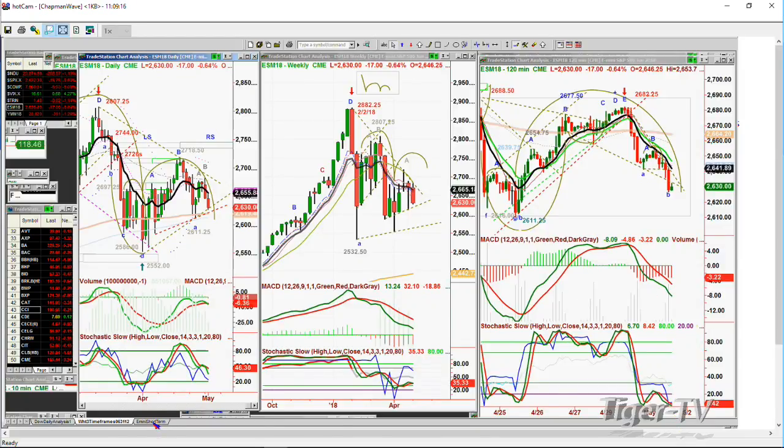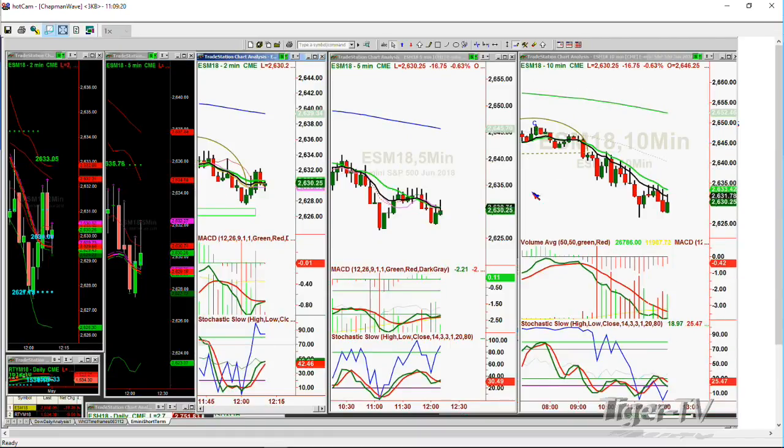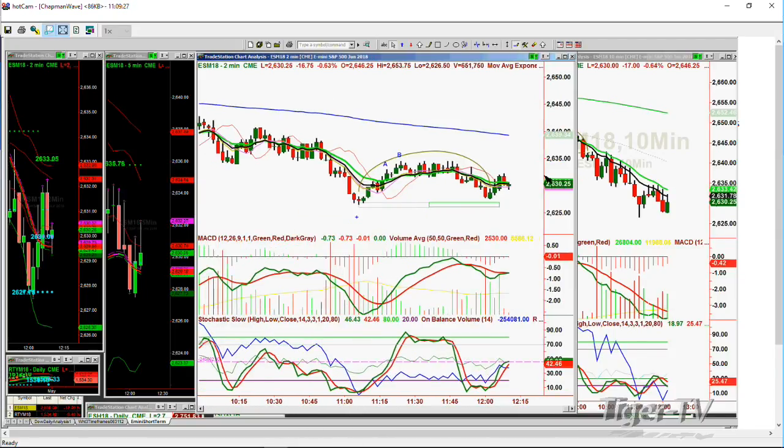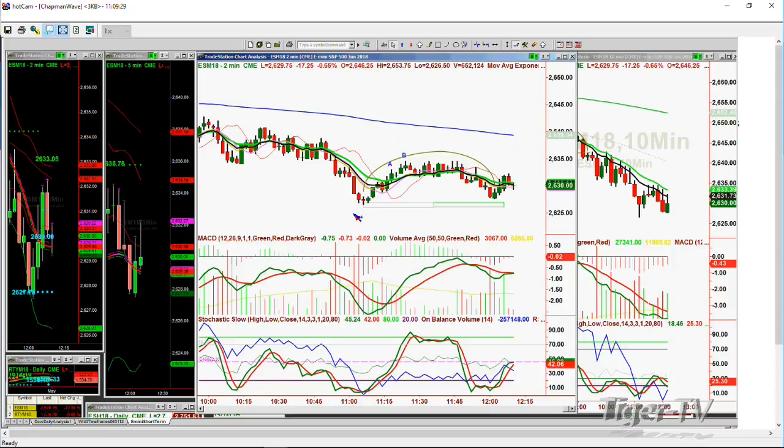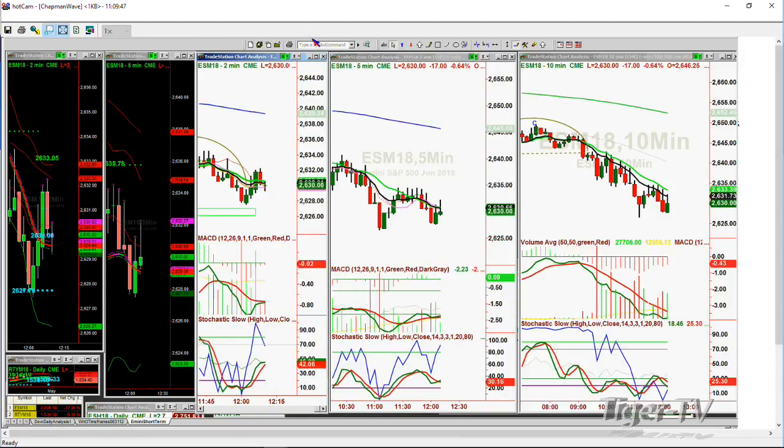So let me just go back to this for one brief moment to say this particular pattern we're looking at, which has now disappeared in the 2-minute chart. Well, it's in all the charts: 2-minute, 5-minute, 10-minute. Very important to hold that low that was made at 26.50 right there, and that was made, as I say, at 6 minutes past 11. A break under that says, you know what? Something else is going on. Now let's talk about that as we move along.